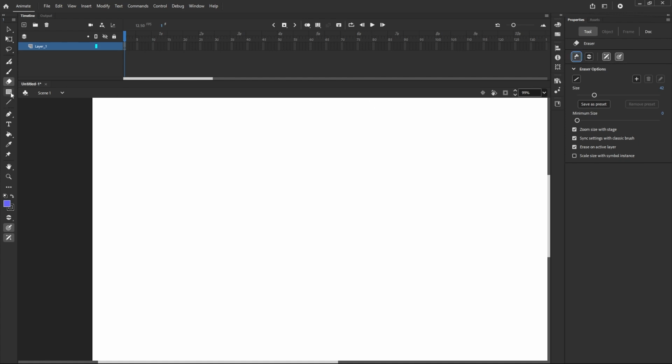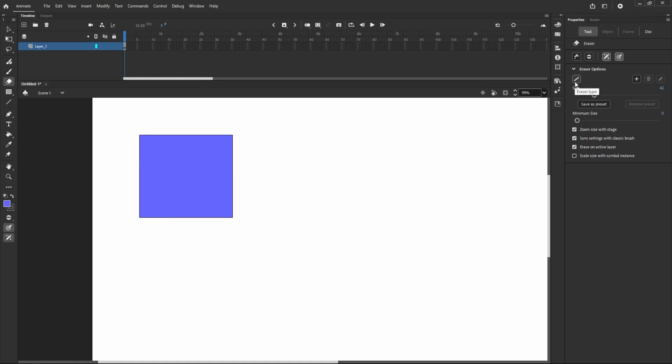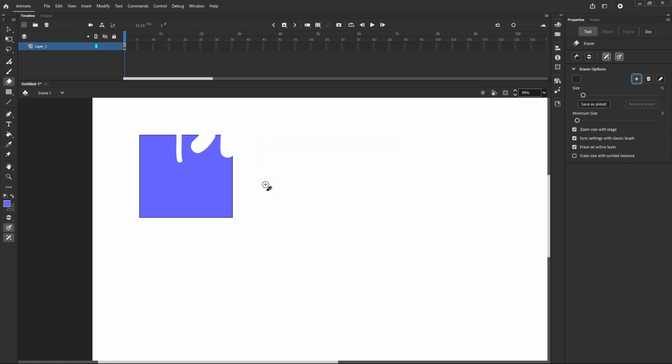And here, see the size, eraser type, which type of eraser you want. Suppose these are the erasers, take this rounded one and decrease or increase the size. Okay, and these are the eraser options, and here you can add a custom eraser shape. Suppose you can create your own shape, a tilted one, or otherwise round or angled one if you want. You can add this one.